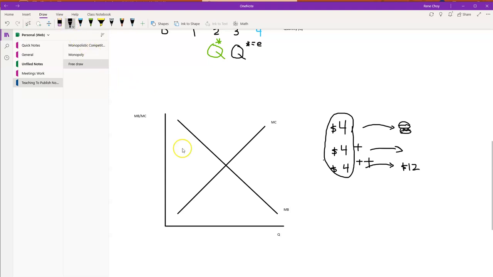Now, the way you arrive at equilibrium, by the way, is exactly the same way we arrived at equilibrium before. So, as long as the benefit is higher than the cost, we keep consuming whatever the item is. So this Q here represents equilibrium. This point here represents my point where marginal benefit and marginal cost are equal. Good so far? All right.